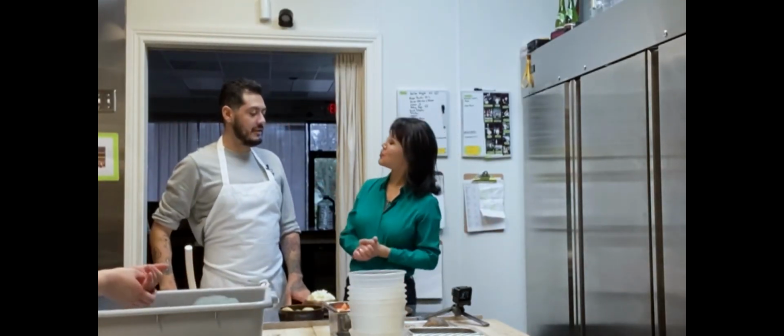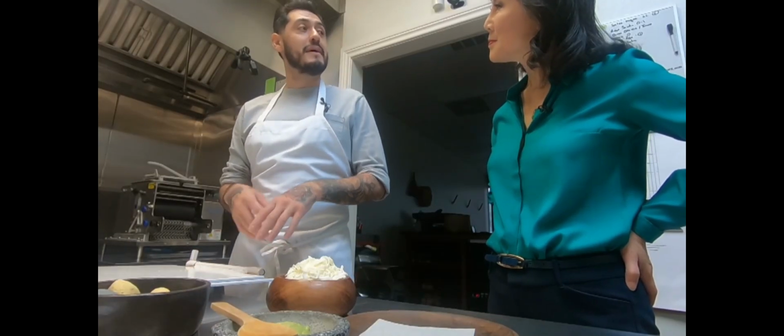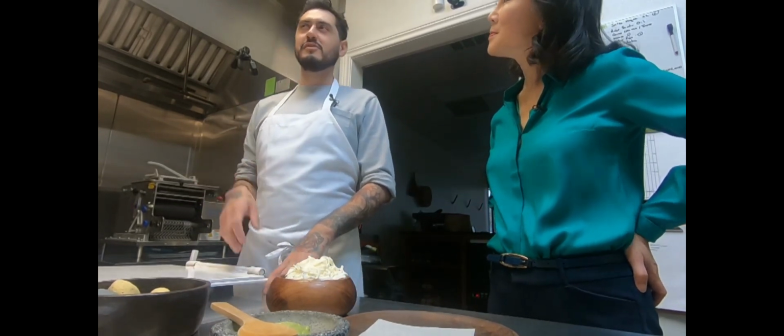What recipe have you chosen to make for us? Today we're gonna make one of our quesadillas that we highlight on brunch. We're featuring two types of maize, the yellow bolita amarilla and the cónico azul from Jocotitlan. This pairs extremely well with spicy salsas, with a guaca salsa that's made in-house with serranos and cilantro. And we're utilizing queso fresco, almost like quesillo, so it's very starchy, very light on the palate, so it will blend very well with the quesadillas that Jen will be pressing for us today.